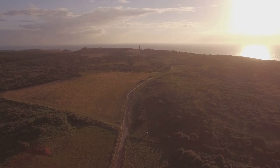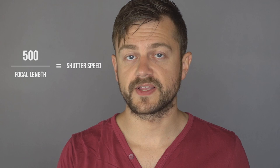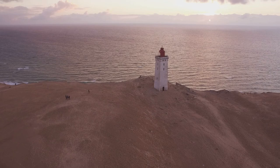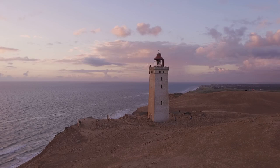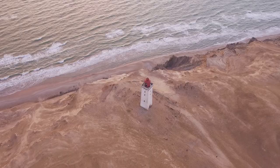When you're doing night photography, there are a lot of factors you need to balance out. I always start with the 500 rule, which states that you take 500 and divide it by your focal length — then you will have the time you can expose without getting star trails. As a rule of thumb, you always want to have as open an aperture as possible, which in my case is 1.4 since I'm using the Sigma 20mm 1.4. And another rule of thumb is of course to have as low an ISO as possible.